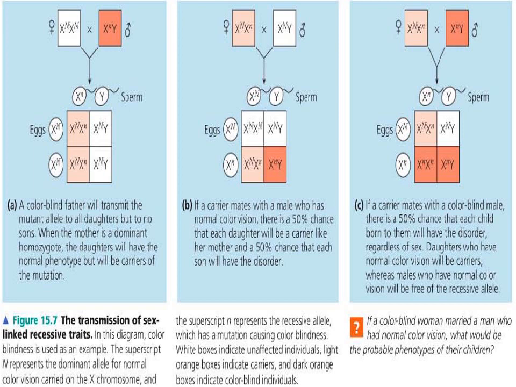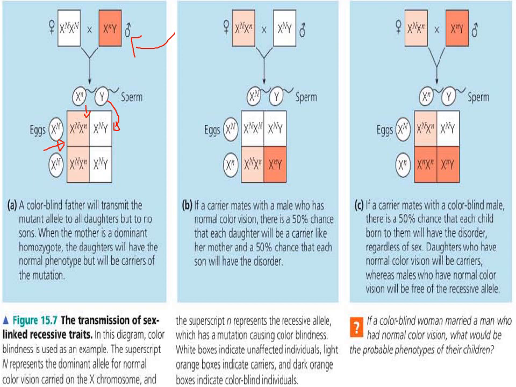Here we can see a summary of the different types of crosses that you might see with males and females, with the colorblind example. If you have a colorblind father, he'll pass on those colorblind alleles to the daughters, and if you cross him with a normal mother that's homozygous, she'll protect the daughters in those cases. The sons won't get the disease because the Y chromosome does not carry it, and the father does not pass on the X chromosome to the sons.